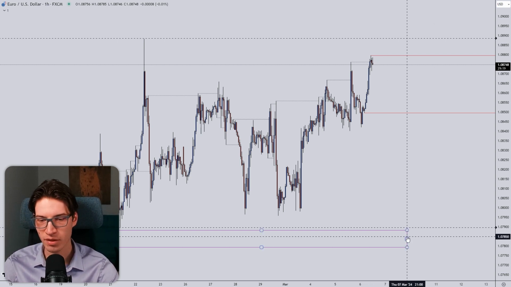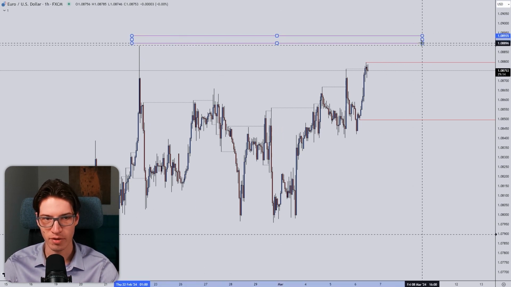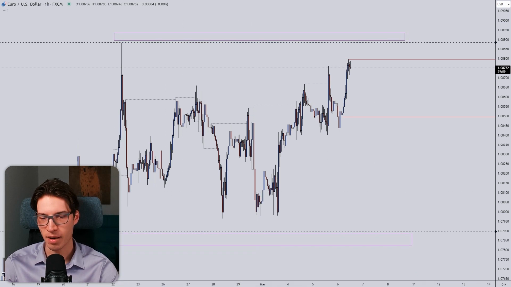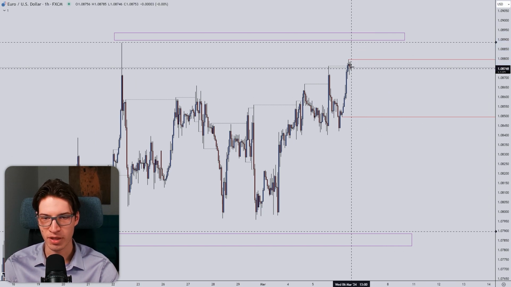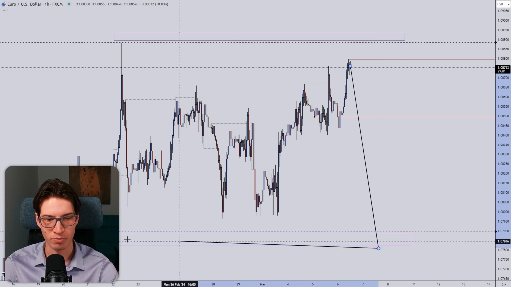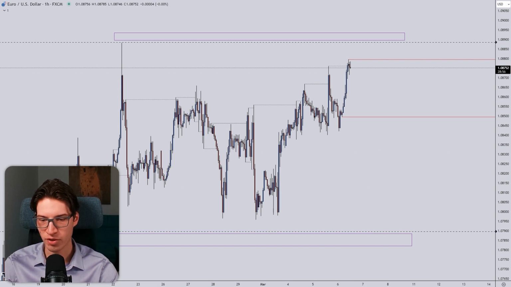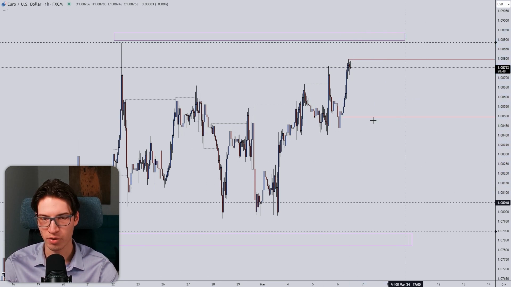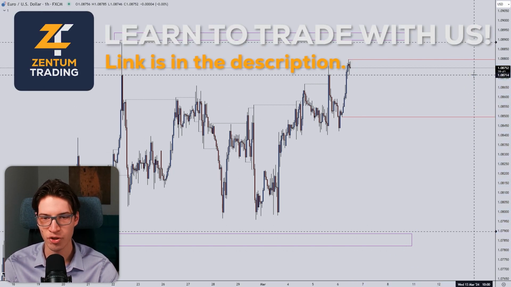Okay, so I'm looking to see what will happen when the price pushes into these areas, because price is clearly flat, so I cannot apply my trending entries. I'm looking to see a push into it and then a rejection, and then I'll execute my liquidity sweep trade. Looking for it to pierce the bottom into the liquidity and reject, and then push into the upper liquidity, reject, and then go and do something like this, or push into the lower liquidity, reject, and then do something like this, continue ranging around in this general range.